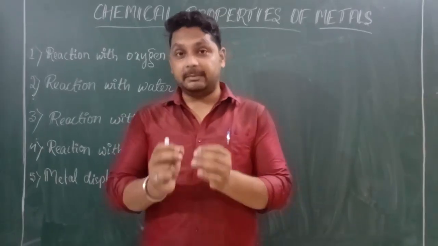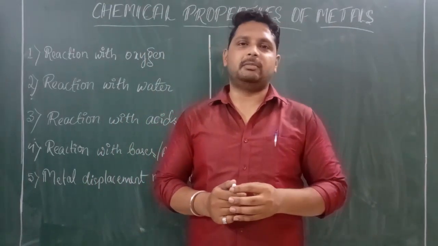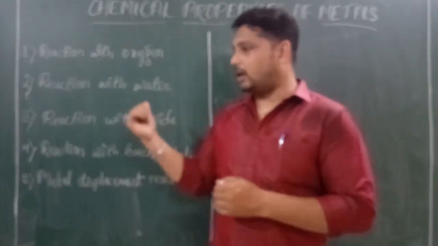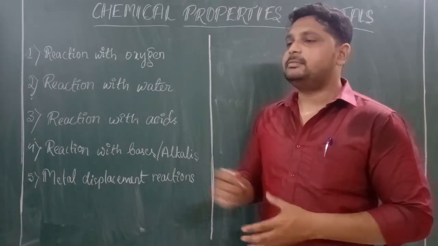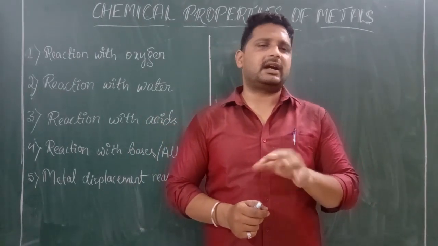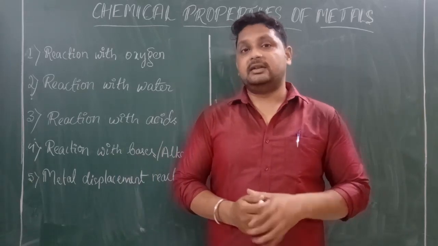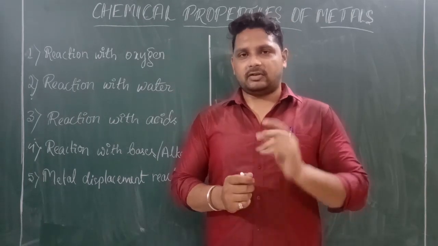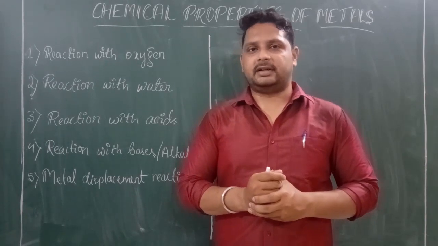First we'll study the chemical properties of metals. We are going to study the reaction of metals with oxygen, then with water, then with acids, then with bases or alkalis, and at last the metal displacement reaction. Generally all metals show the same type of reaction, but the rate of reaction varies from metal to metal. So are you ready? Let's study the chemical properties of metals.